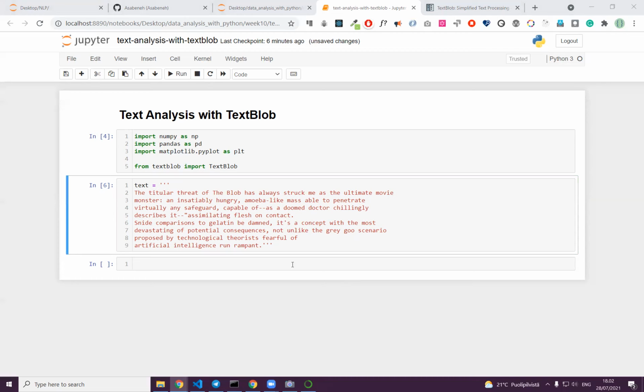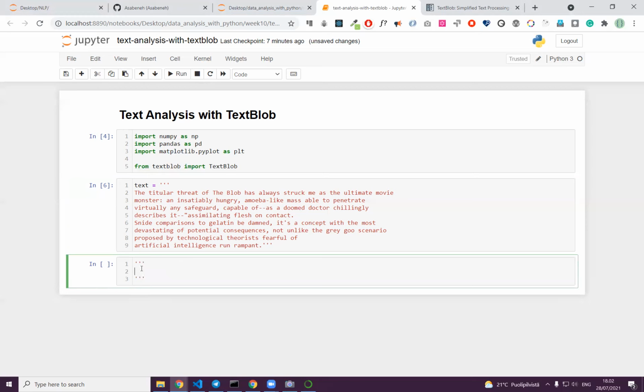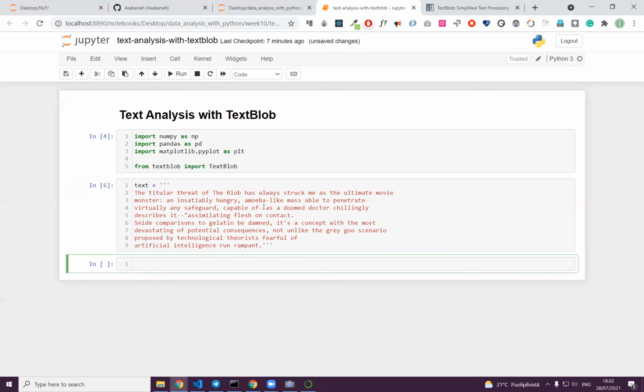The difference is that whenever we have different lines, we can use these three quotes. If your text is in multiple lines, you can use this triple quote string format.